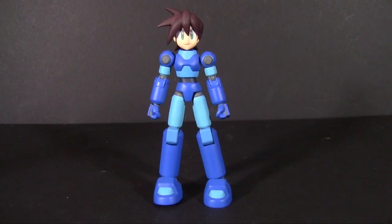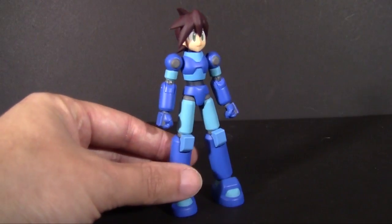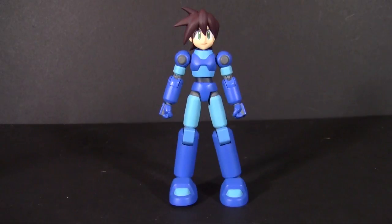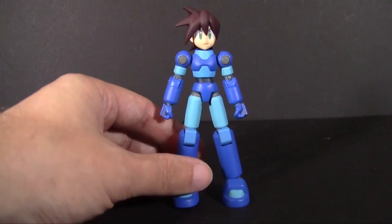At long last, a proper toy, a proper action figure of Mega Man Volnutt, otherwise known as Rockman Dash. Not a model kit, not a minifigure, an actual honest-to-God action figure by Sentinel in their 4inchnel line, which does make this a 4-inch action figure, which means the scale is a little bit weird. It's not going to look really comfortable with your Marvel Legends, but hey, it's at least something now, isn't it? It's better than what he's had in the past.